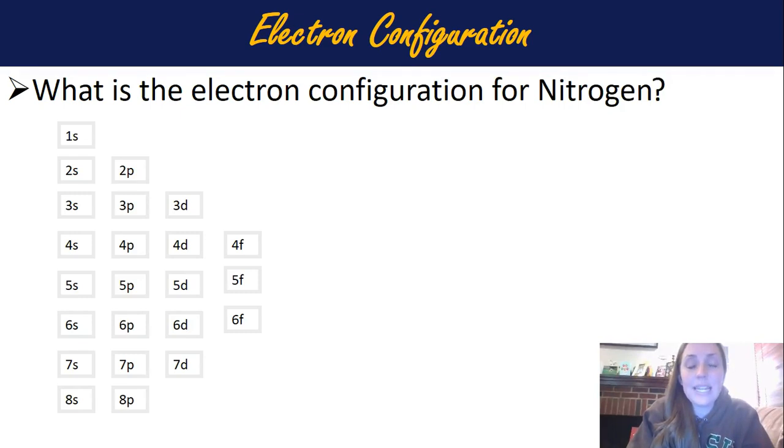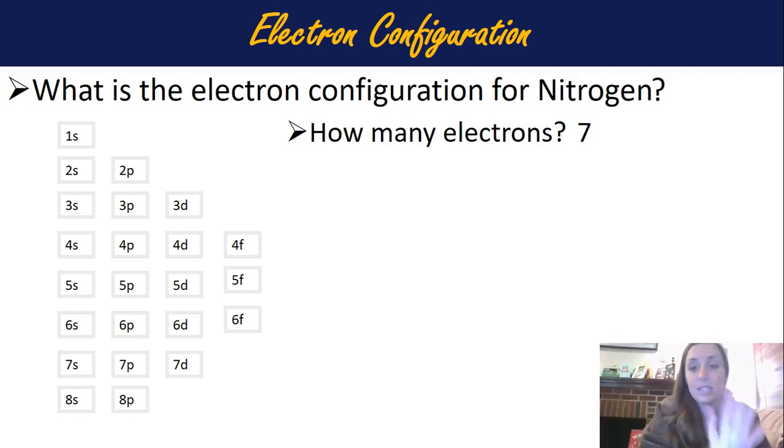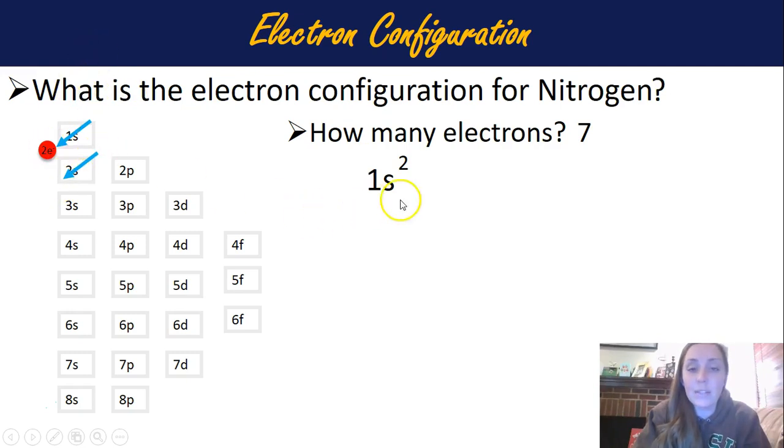All right, what is the electron configuration for nitrogen? So you have to find nitrogen on your periodic table to find the atomic number. How many electrons? Same as the atomic number, 7. You have 7 electrons to place on this map. Where do you always start? 1s. So go ahead and write your 1s. How many electrons can fit in 1s? 2. Do you have 2 electrons to work with? Yeah, you've got 7. So 2, and put that 2 as a superscript to tell you how many. So out of these 7 electrons, you've placed 2 of them in your 1s, so you have 5 more to go. The next orbital to fill is 2s, so you write your 2s.